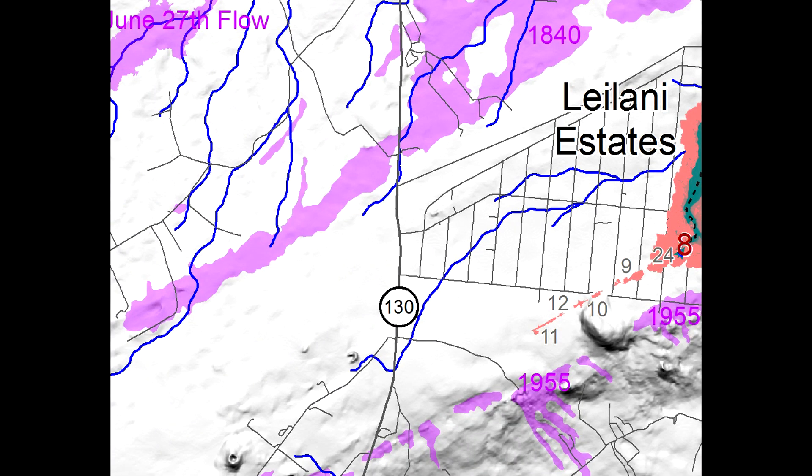Over on Highway 130, just south of Leilani Estates, HVO field crews are still on site tracking activity as conditions allow and are currently reporting information to the Hawaii County Civil Defense. Observations are also collected on a daily basis from cracks in the area of Highway 130. Right now, there has been no significant changes in temperature, crack width, or gas emissions.